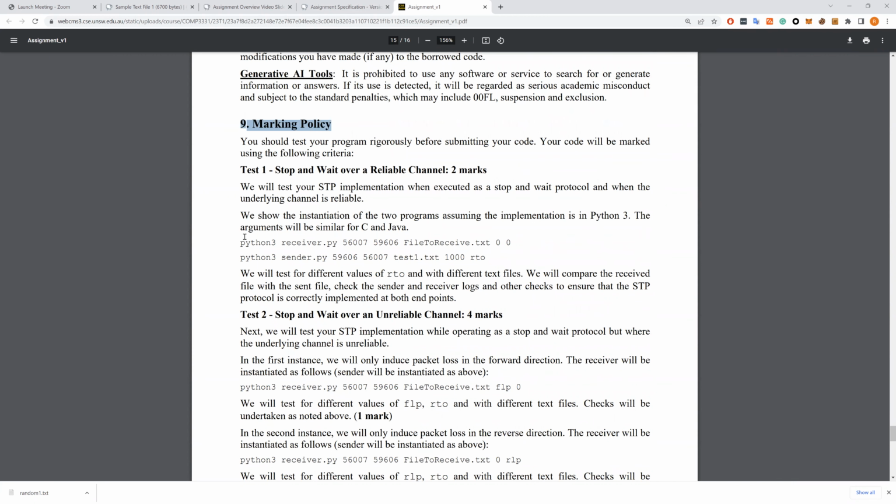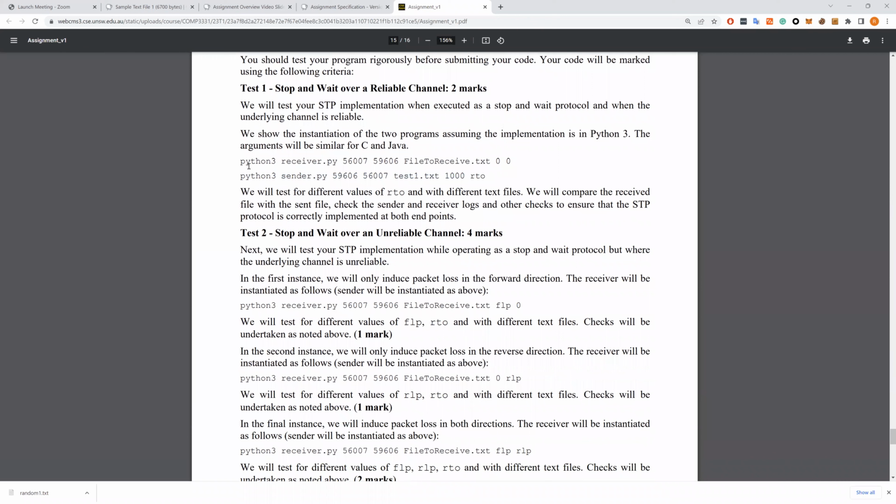So after you have done your receiver and sender, try to run it with this kind of command, and you will be able to test your sender and receiver. And make sure you have the same output as the description in here.